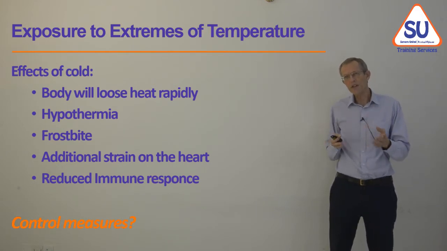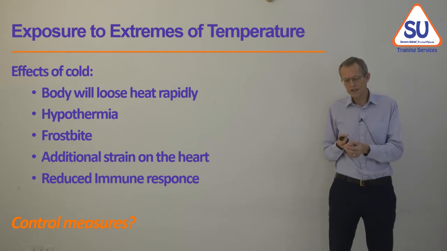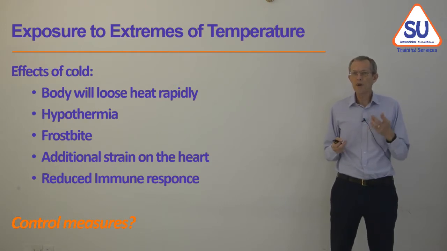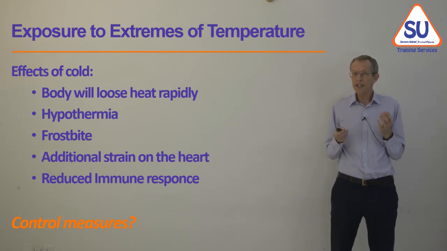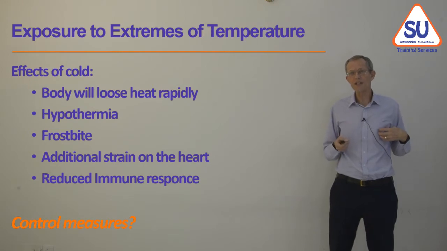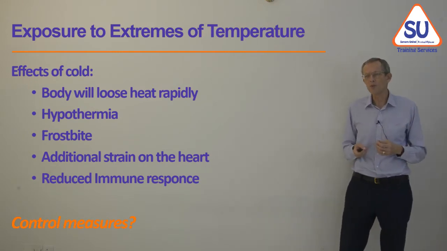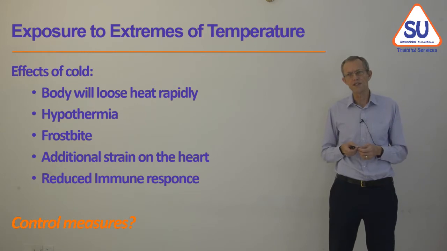If the hypothermia is severe, that can lead to frostbite. Let's take my finger as an example: if it gets so cold that it freezes, then it could be damaged and even fall off, and potentially I will get gangrene. It will go bad when it thaws out. So the places where we're going to feel it are ears, nose, fingers and toes on our feet. Getting too cold will also put strain on our heart, and it will reduce our immune response. We're more likely to get sick in these conditions.